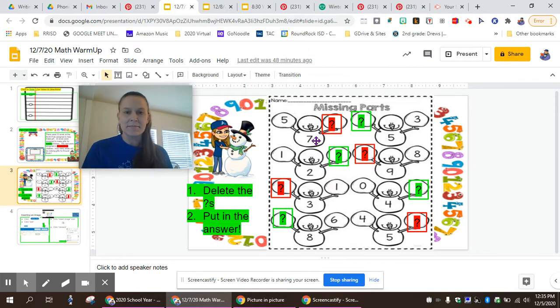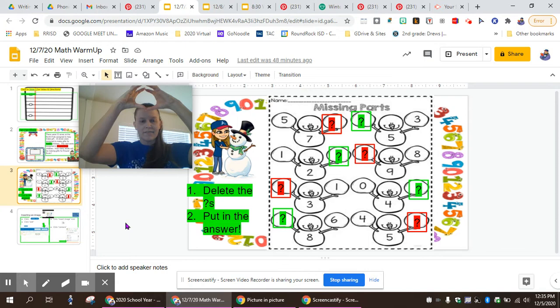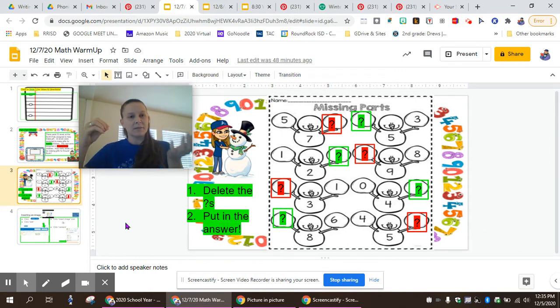Okay, we've got some missing parts. Just like in our story, we had the whole of how many elves there were. We knew the part that was making for Austin, so we took it away, minus, to figure out the part of who was in Round Rock. So today we're going to kind of practice some more of when I know the whole and I take away a part to find the other part. Okay, but a lot of these I'm going to be able to do in my head. They're called mental math or fluency facts.